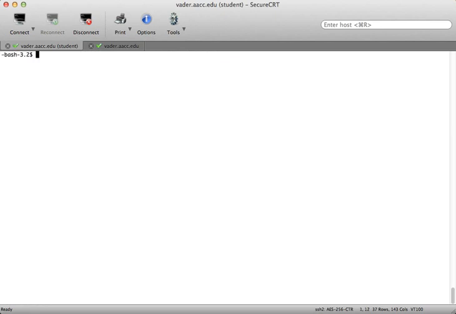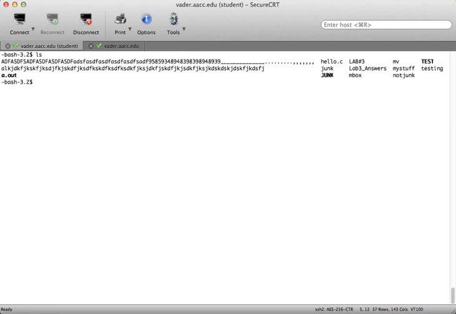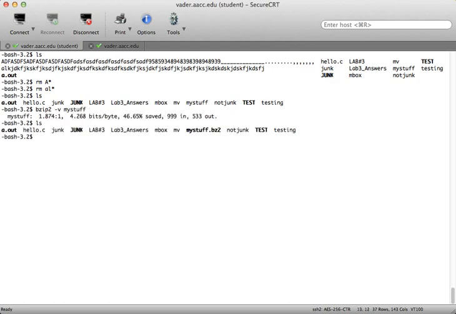Another interesting fact are file name extensions, right? And in fact, let me remove these guys. All right, so we'll remove those two files, make it a little easier to read here. So file name extensions. Typically, file names that end in .c represent C source code files. Files that you have compressed, right? So if I want to compress, I'll do bzip2 -v because I want to see the output on my stuff, right? And now the file ends in bz2.